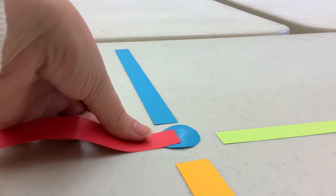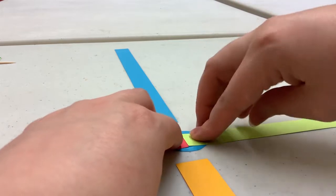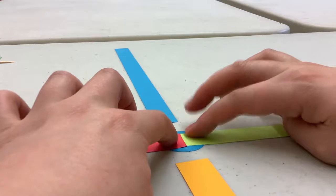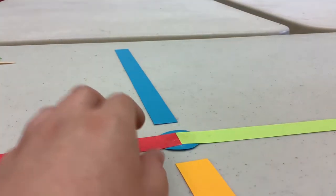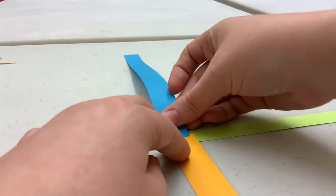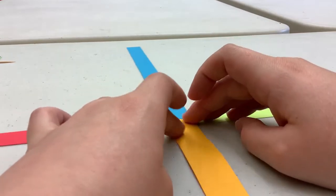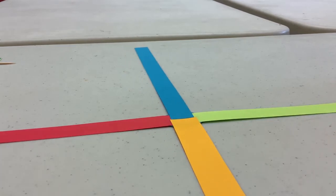and then with these 2 strips that go left and right, I will glue them down so that they touch in the center. Just like that, and press them down nice and firm. And then I'll make another little circle of glue right on top of that, and I'll take these 2 that go up and down and do the same thing so that they meet in the middle. Just like that. Great. And now we should have something that looks like this.